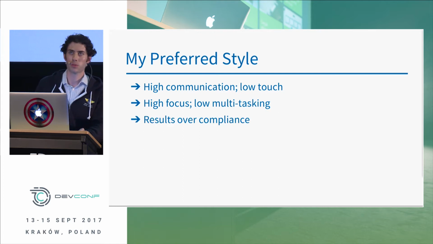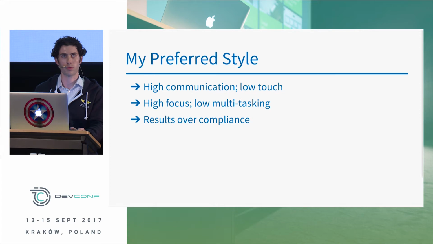And finally, I believe in results over compliance. This can come up in organizations where you have some people who aren't quite as strong with their technical backgrounds doing things like security checks or accessibility or performance, where they don't really understand what it means for an app to be secure. They just know if it meets a list of checkboxes or not. And I think it's always important that we focus on the actual problem we're trying to solve and not any written policy per se.